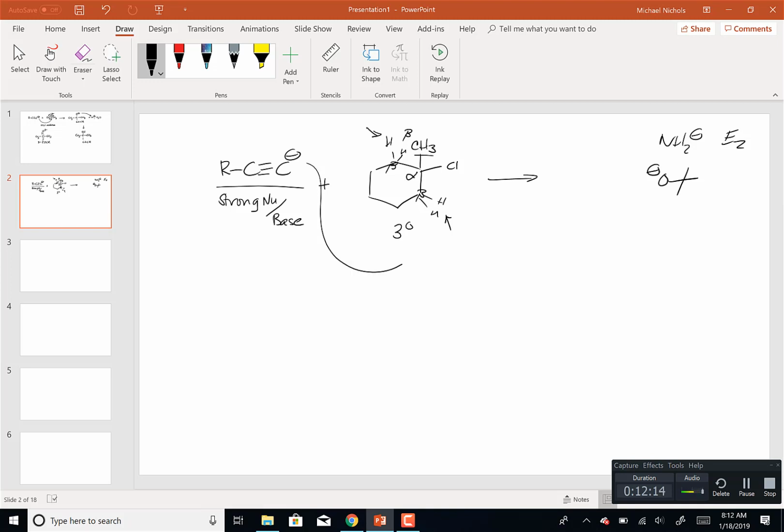So my C minus is going to come in, grab a beta hydrogen. The pair of electrons from that beta hydrogen is going to go to form the double bond, and the chlorine is going to leave. So we're going to end up with a double bond there, and the methyl group there, plus the protonated alkynyl anion, just the alkyne. So that's the difficulty, the thing we have to take into account here. Primary, secondary alkyl halide, SN2. Tertiary, E2.